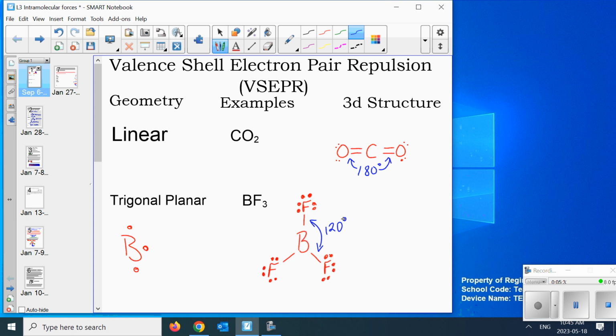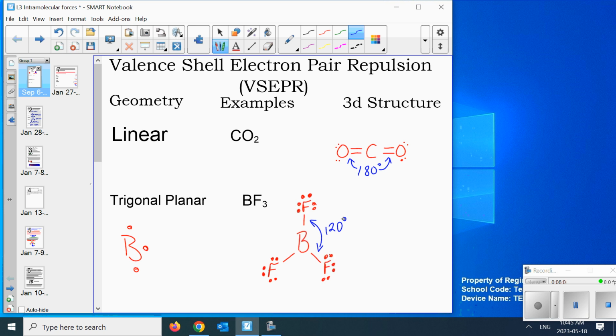Now I'm going to go back up to the title: valence shell electron pair repulsion. The whole idea of this geometry is that negative electrons repel each other, trying to get as far apart as possible. Bonds, covalent bonds, are made up of negative electrons. Now, that's a flat triangle. So, when I say it's a triangle, I think you got it from the root of trigonal plane. Maybe not. You can imagine. Okay, a flat plane, right?